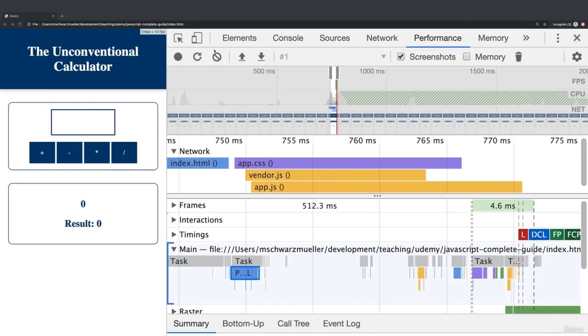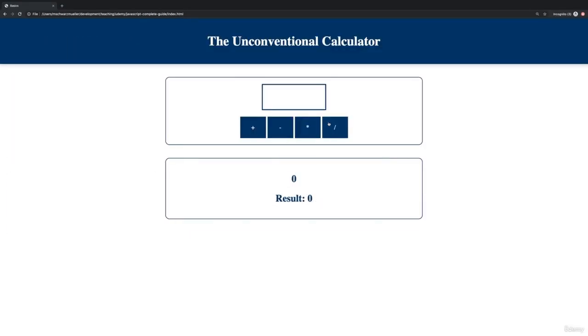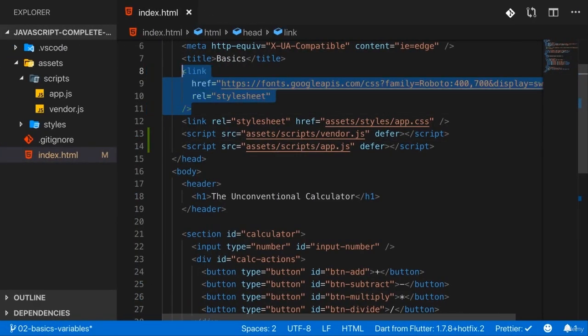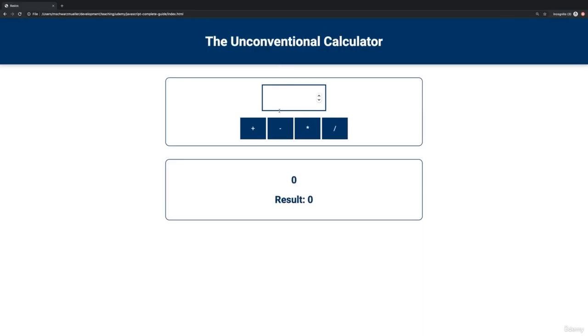And if I now save this and I close the developer tools and I reload here, and I also comment back in my font because now I want to have it back. If I do that, you see this still works as before, but now it does so with the help of scripts that are loaded in a more efficient way, which does not make a big difference for this simple application, for this simple demo here, but which does matter or could matter a lot for bigger applications which you really host on a web server.